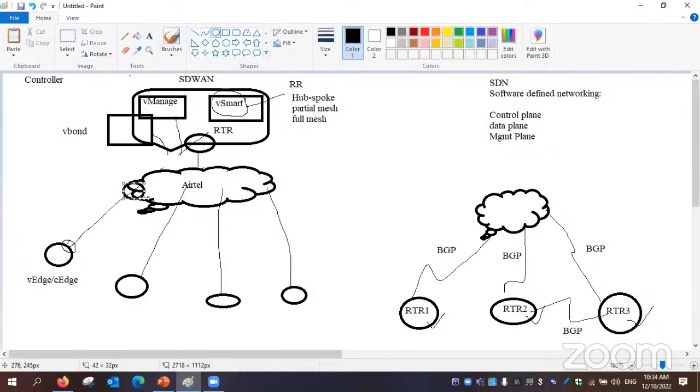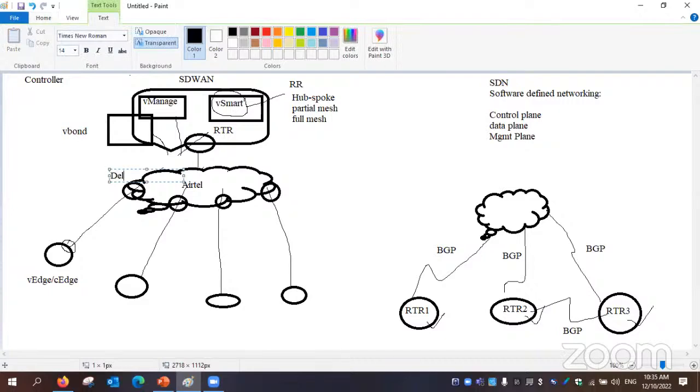I hope everybody is aware of MPLS VPN. Even if not, feel free to raise it. It would be good to understand, not only for SD-WAN but for the rest of your network life. This is the way MPLS VPN is provided via a provider. We have a CE router connected to a provider router. It can be a router in Delhi, in Mumbai, or in London.